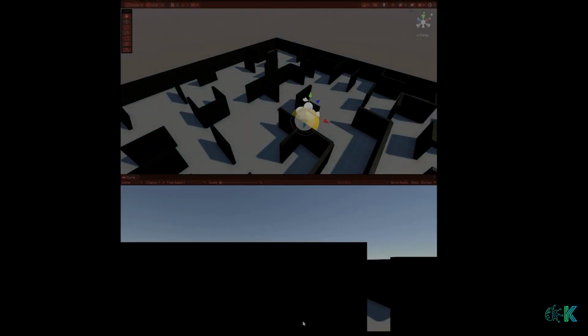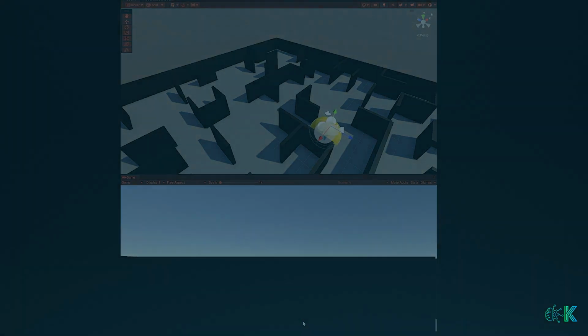Unfortunately, when I played this for a while, I felt it would be very hard. So I decided to throw this character controller into the trash and create a first-person control. And now it looks so much better.